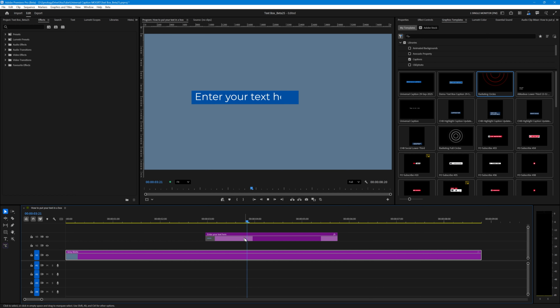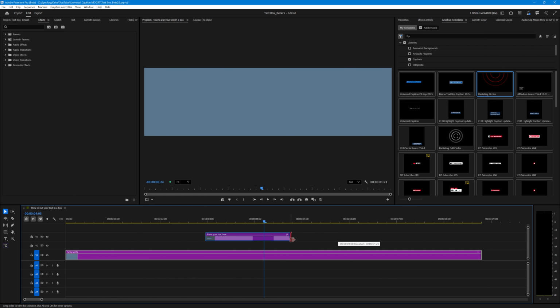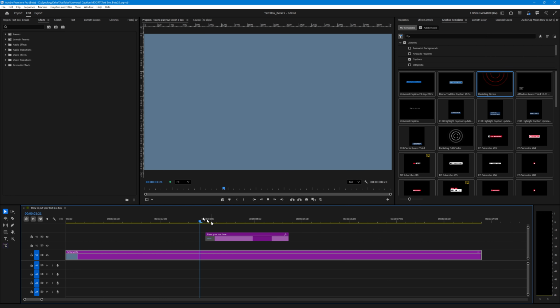I'll show you how to do the animation in such a way that you can change the duration of it, and it's not going to change the speed of the animation. It's just going to change the length of time that the text is on screen. So we'll do that next week, but for now we're just going to look at how to create this text and put the box around it that matches the size of the text, and that is fairly simple to do.